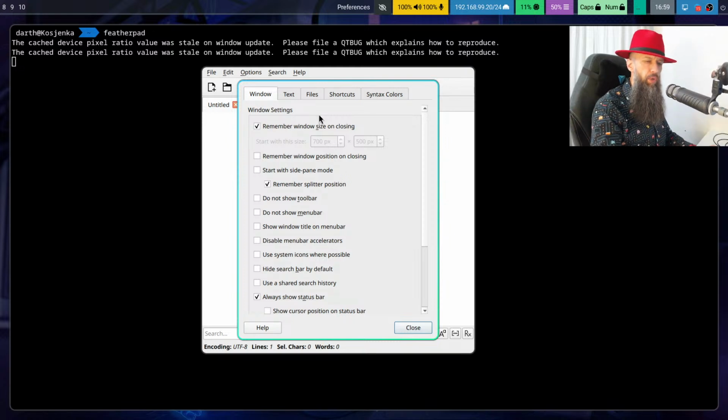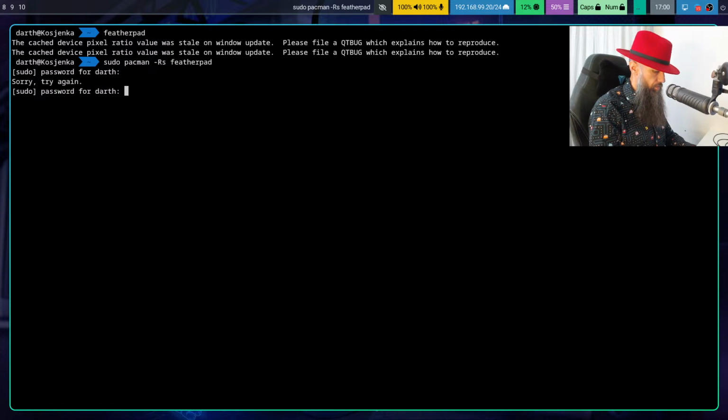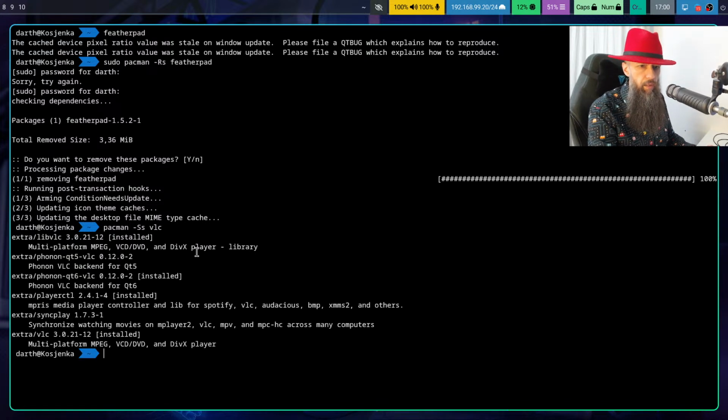We already have the proof that this VLC supports Wayland. We just can't convince it to start in Wayland mode every time. VLC player control sync play VLC, yeah, or whatever. It's the only one.